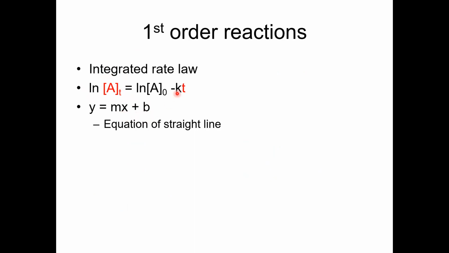So x is the same thing as time, right? So whatever is next to x is going to be our slope. And that means negative k, or the opposite sign of k. Remember, k is our rate constant, so we might be interested in that. b is the intercept, and so this is going to intercept the y-axis at the natural log of the concentration we started with, A at time 0. Okay, so y was natural log of A_t, x was t, b is natural log of A_0. A_0, concentration of A_0, is the initial concentration. So that means if we have any two of those things, we can find the last thing.